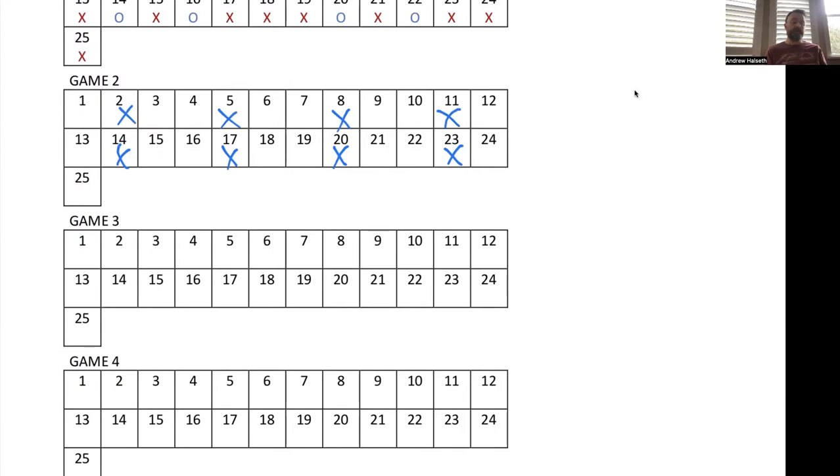Now, how do I get 2? Well, if I get to go first, I can get 2, right? So I want to go first in this game and then take 2 and then just do the opposite of my opponent to stay on all of those numbers, and I guarantee a victory. Now, if I don't get to go first, I have to go second, then I'm hoping my partner or opponent does not know the strategy, and then I can get on that pattern. So eventually I want to get on the 2, 5, 8, 11, 14, 17, 20, 23. As soon as I get any of those numbers, I can guarantee a victory the rest of the way. Okay, so that's the race to 23 strategy.